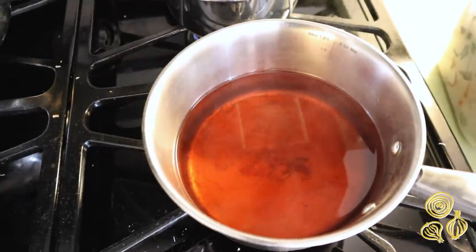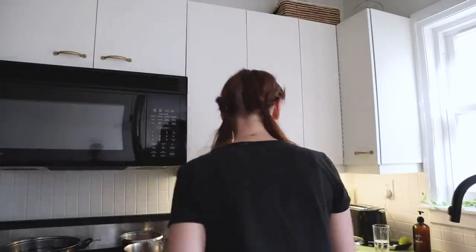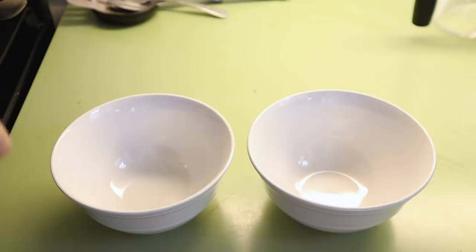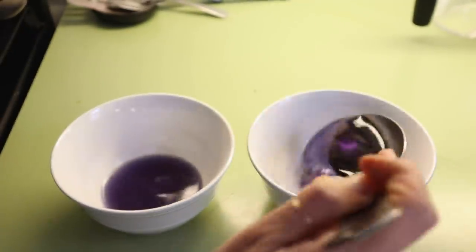Now before I put the masks and fabric in the pots, I actually wanna do something really cool with the cabbage dye. Now cabbage dye has a pH balance, as far as I understand. So if we add something basic, such as baking soda, or something acidic, such as lime, it's going to change the color of it. Are you ready for magic? Oh. So here's some of our red cabbage dye.